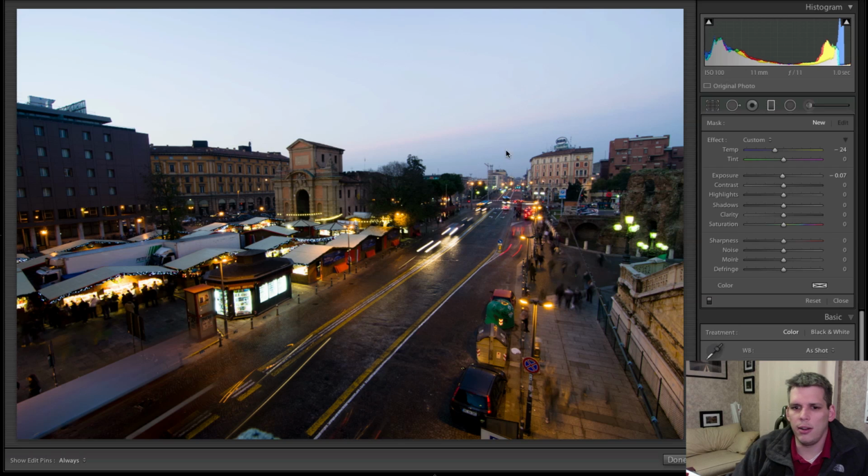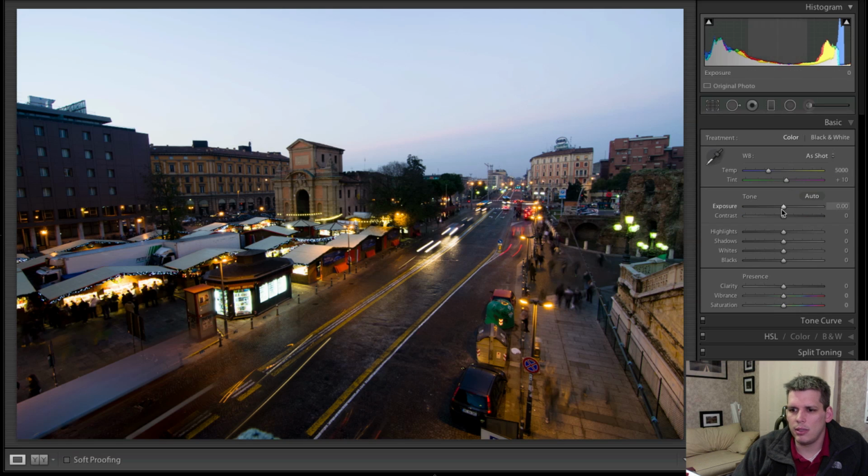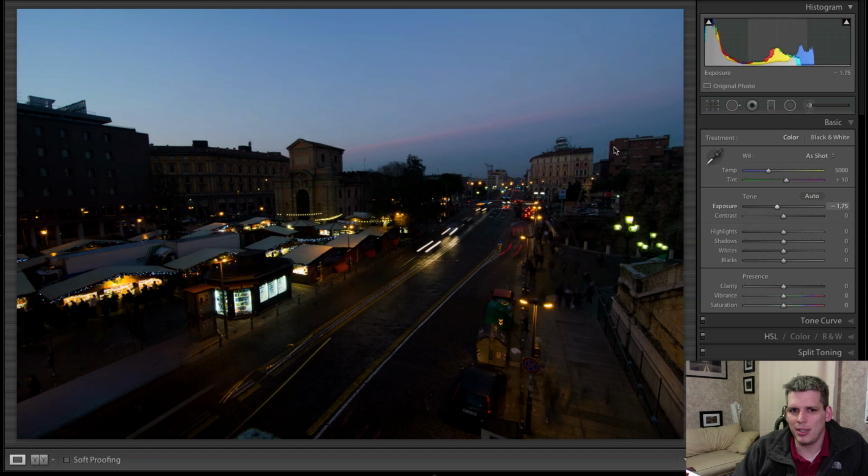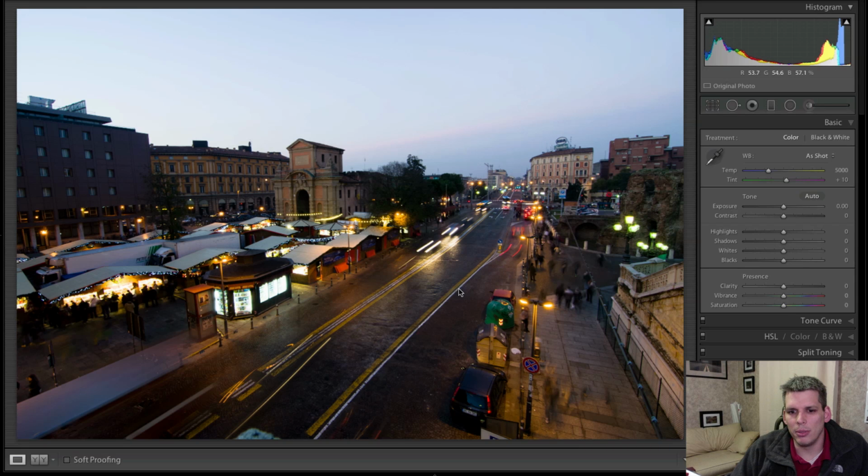So let's get started here. The first thing that you're going to notice is that it is a little bit underexposed, especially in the foreground area. But I didn't want to blow out the sky because I wanted to have something here, especially with the colors. Once I drop the exposure in the basic tab, you can see there's still a lot of blues left in the sky. So it is something that I wanted to work with in the final image, and I didn't really want to blow that out with too long of an exposure here.